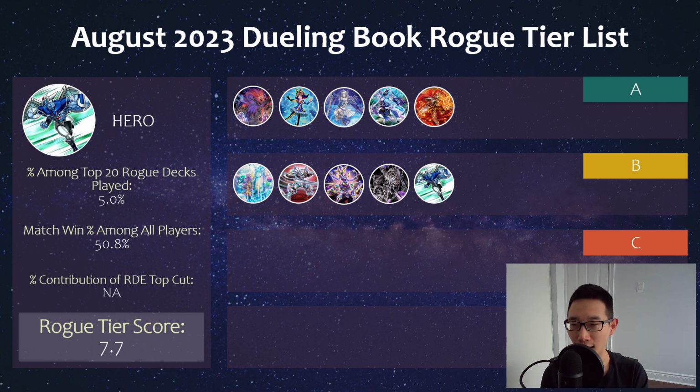So I think Hero, as a rogue deck, is very, very good. It has a lot of versatile tools, and going first can set up a lot of interruptions, but going second can really OTK you as well. So this is always one of my top choices for rogue options.